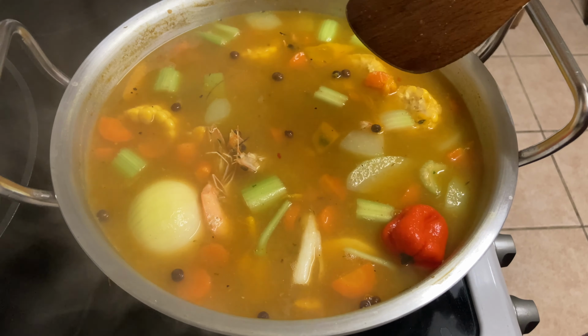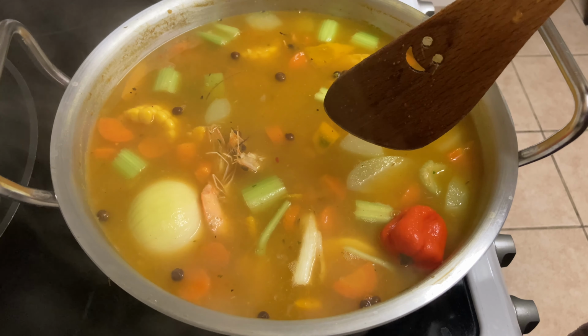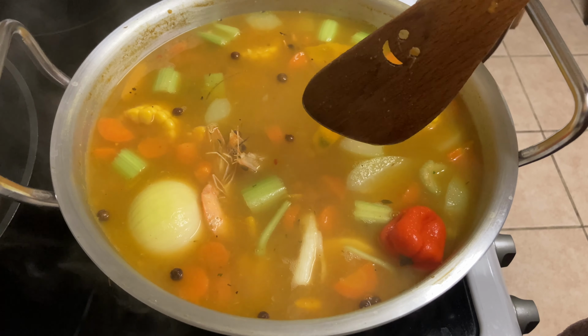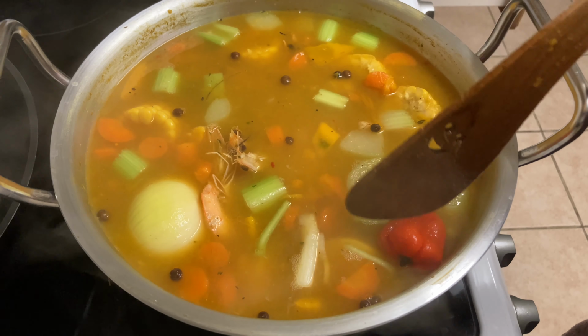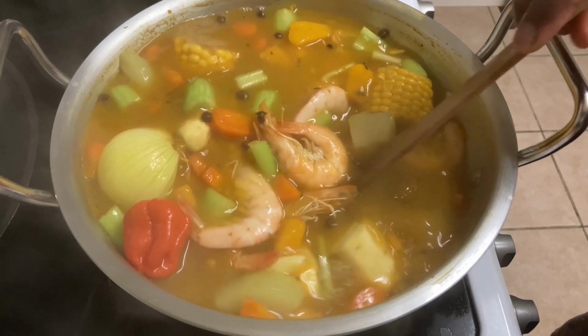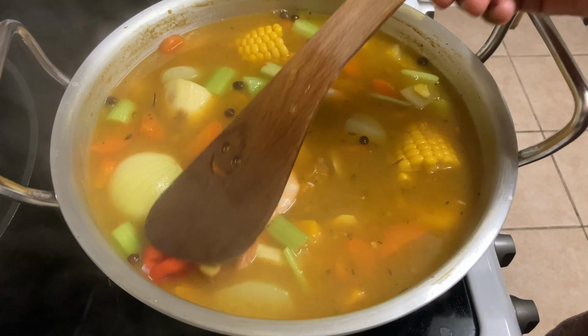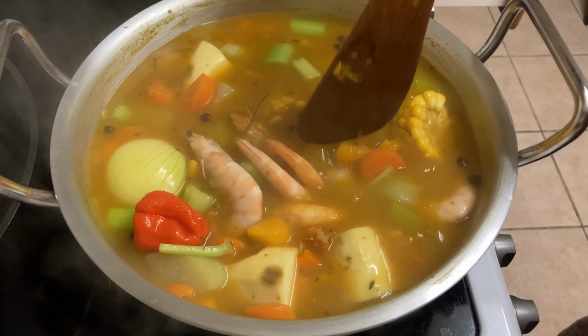The only thing I haven't added to my soup yet is the okra, but I'll put the okra in here at the last minute when I'm about to completely finish with cooking my soup. So I won't add my okra now. I'll give my okra about 2 to 3 minutes in the pot before I'm ready to serve my soup.